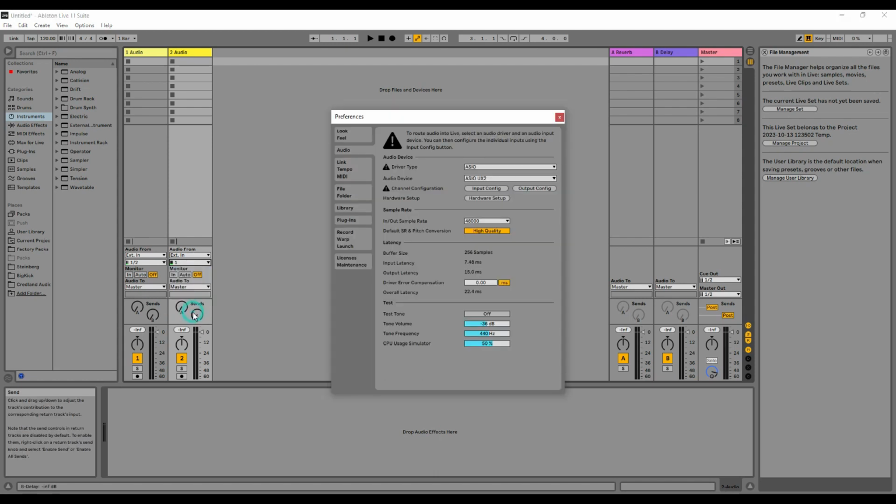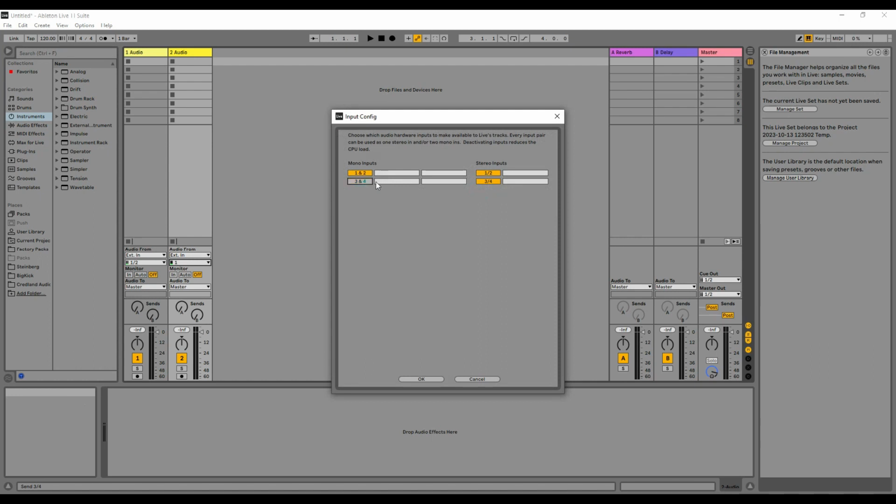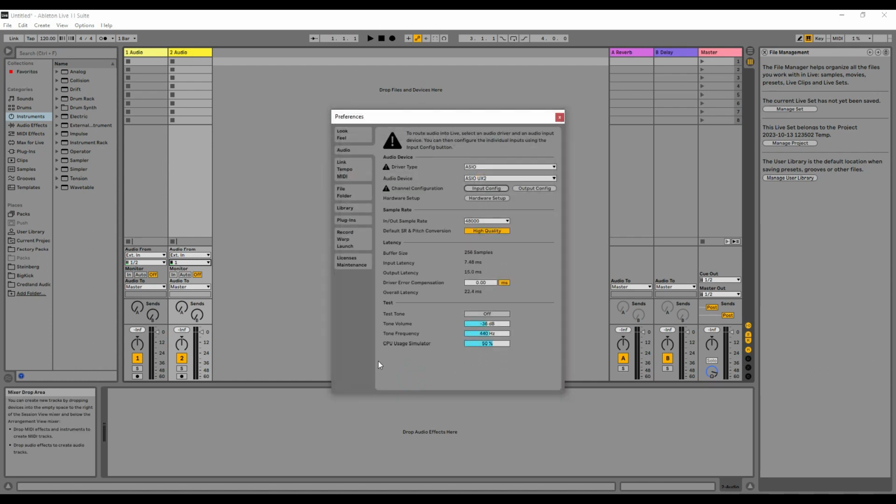Once you have selected the input, adjust the input gain on your audio interface to make sure the proper level of signal is getting into Ableton. Check the incoming signal by looking at the input level meter in the track header. Arm the track for recording. Now, you should be able to press record and start your recording session.